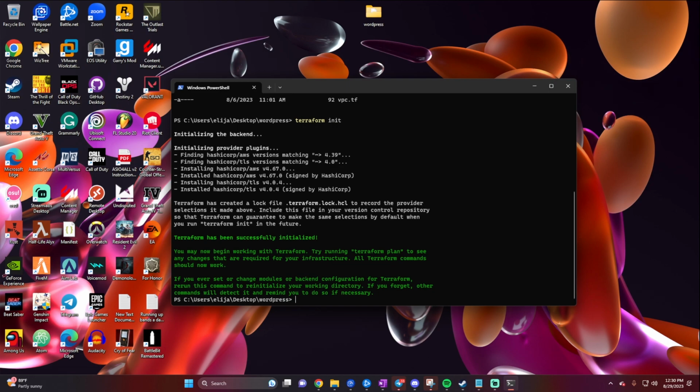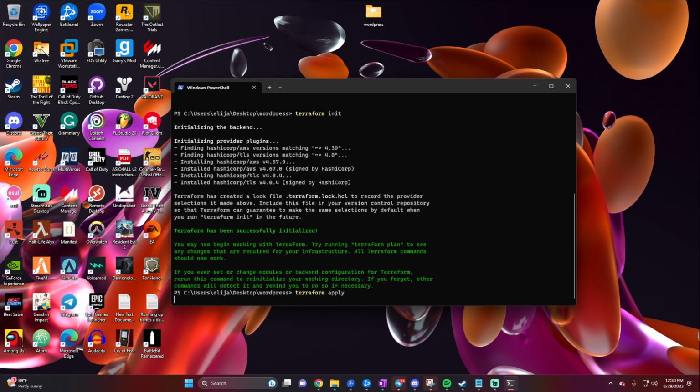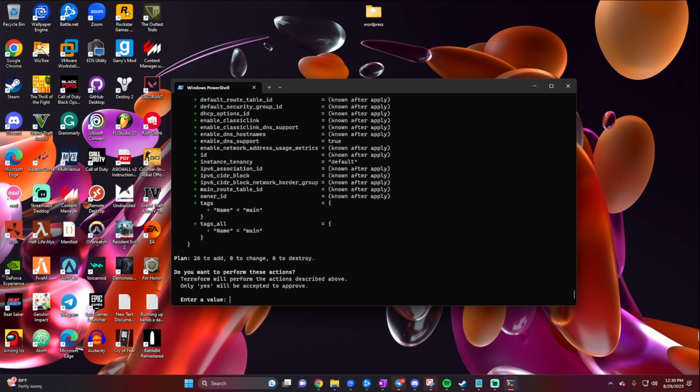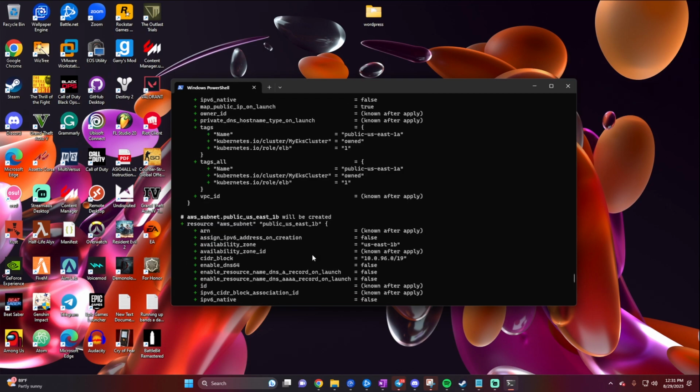You may now begin working with Terraform. After we run this, we can go ahead and run terraform apply. What this will do is take all of the files that we have in this folder and show you what it plans on creating.